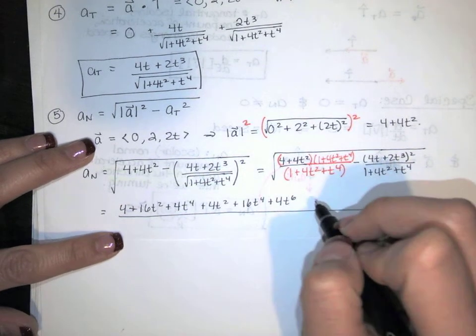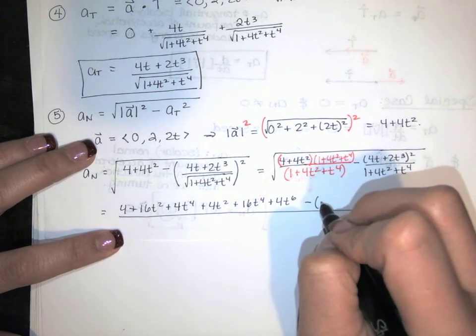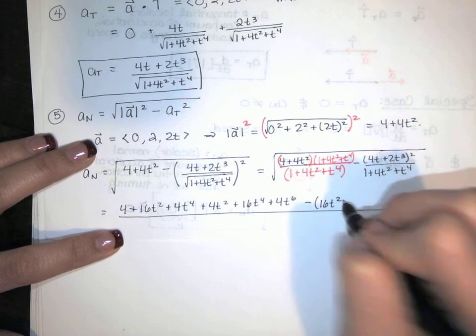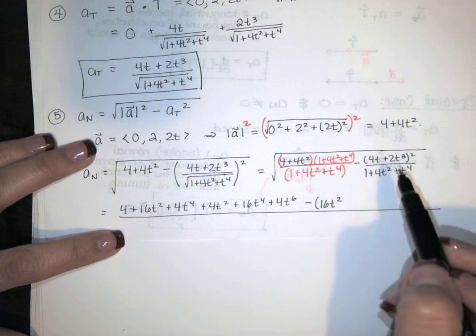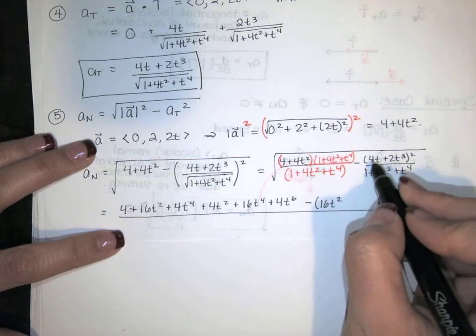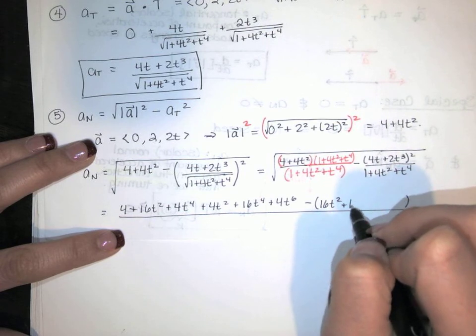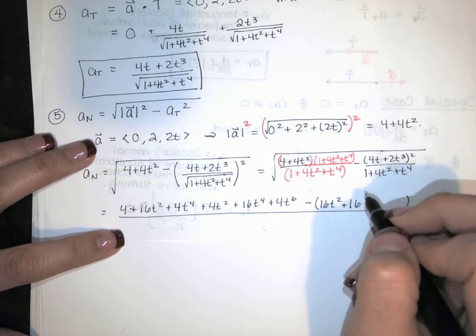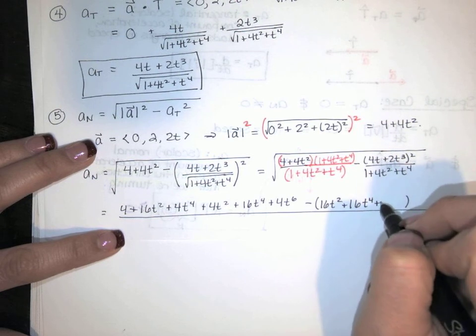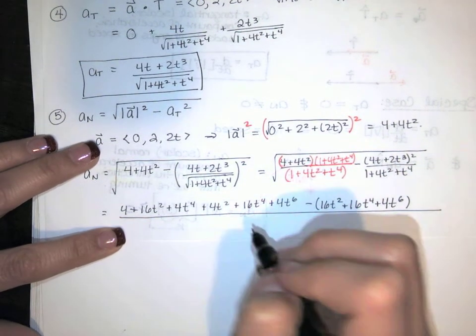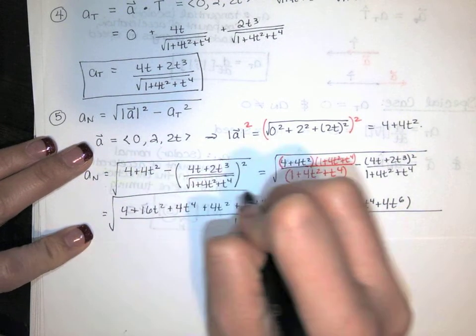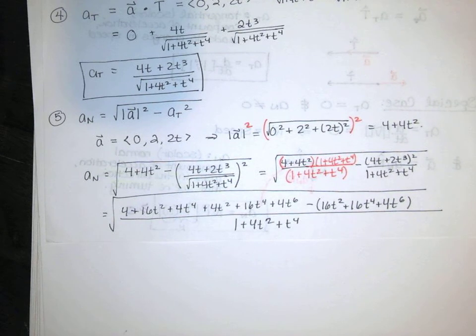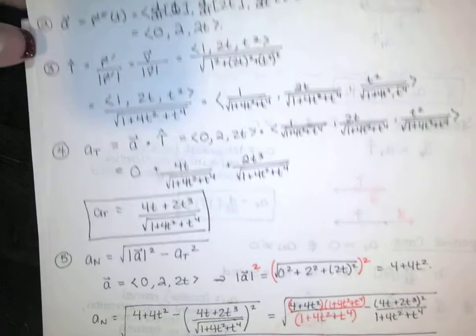This guy you want to write twice in FOIL, or alternatively you can have the first one squared. 4t times 4t is 16t squared. And then you're going to have 2ab. Remember that formula from algebra? That's a and that's b. We're going to have 2 times this times this. 4 times 2 is 8 times 2 is 16. t to the 1st times t cubed is t to the 4th. Last times last is 4t to the 6th. We're taking all of that and dividing by 1 plus 4t squared plus t to the 4th, and we're taking the square root of this whole thing. Oh my goodness. But at least it's just algebra. A little less chain rule than we would have had to do the other way. Okay. Keep going.